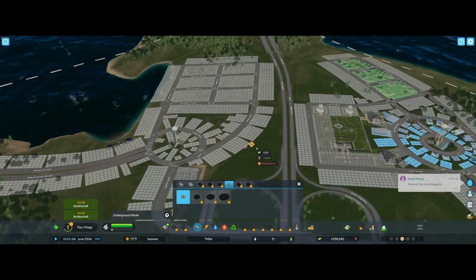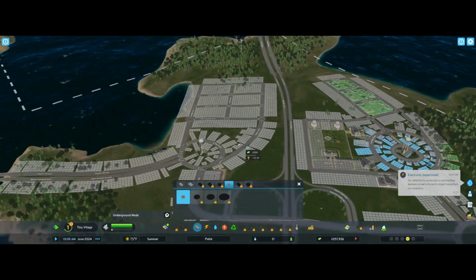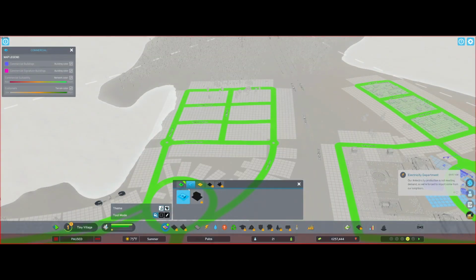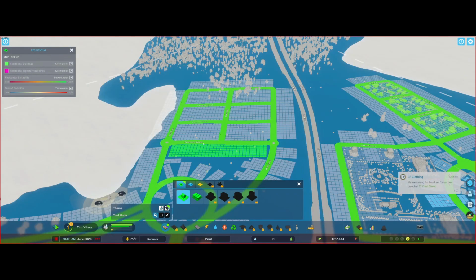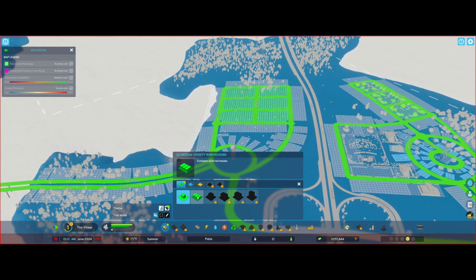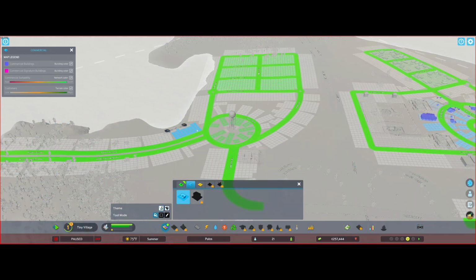About there and there, and yeah, we did that over here. Okay, cool. Go ahead and get us more residential. Big old block of residential in there. Then we'll do some medium density row housing inside the circle here. And we'll do some shops here and here to block the noise of the sewage.